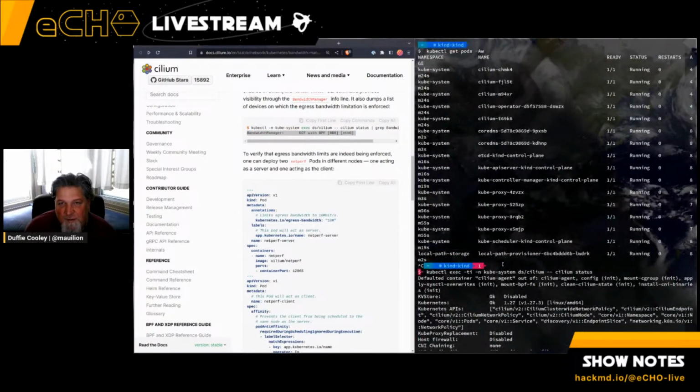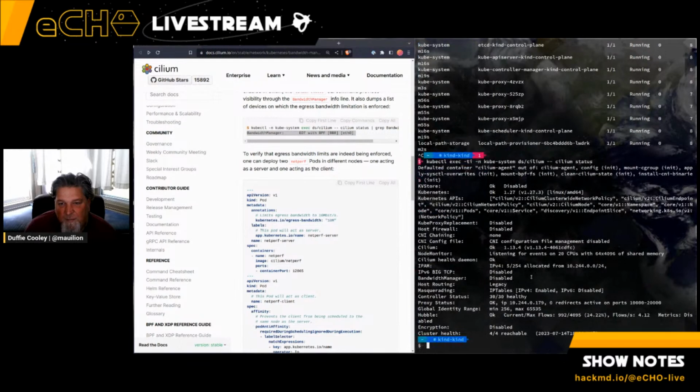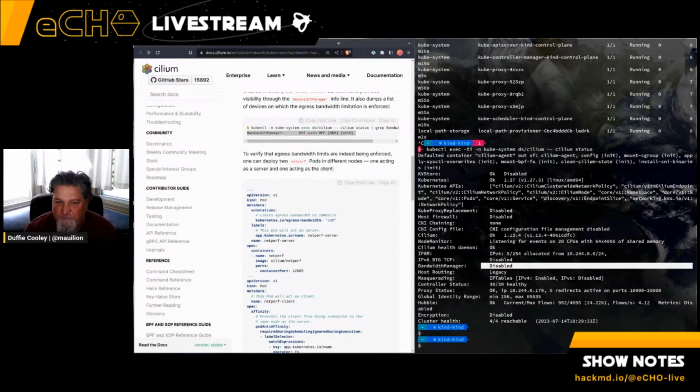So in our case, we did the install. We saw in the config map that the configuration was set to bandwidth manager true. And we see that bandwidth manager is disabled.